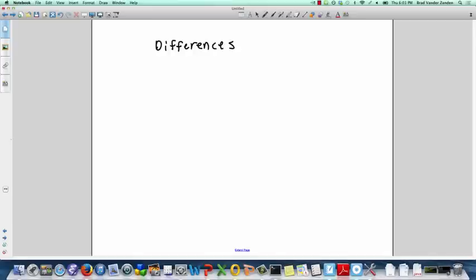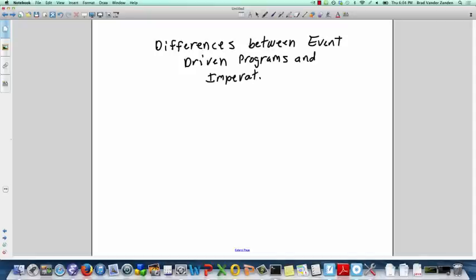So differences between event-driven programs and imperative programs. The first difference concerns external versus internal control.